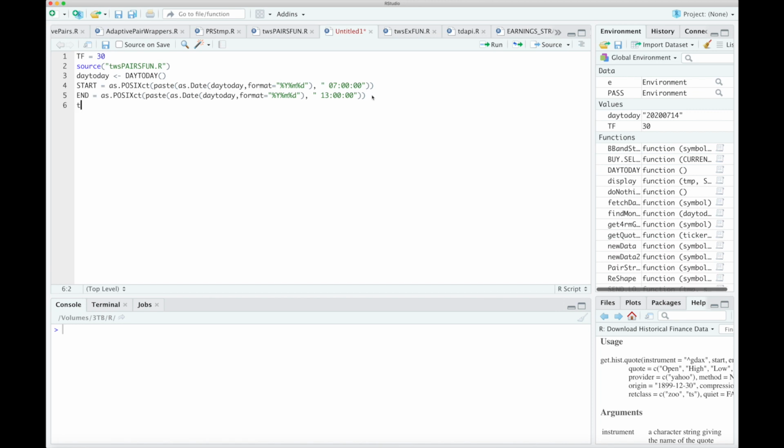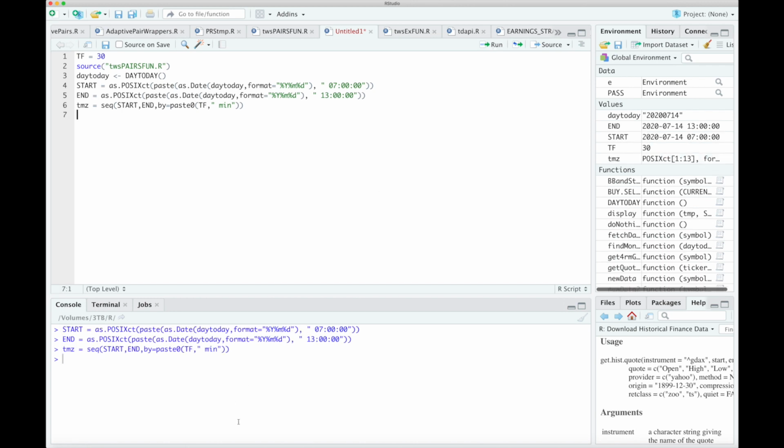In order to make the time sequence, we'll use sequence, start, end, by. I'll use paste0, TF, space, min for minutes. So this will be our start, end, our times.